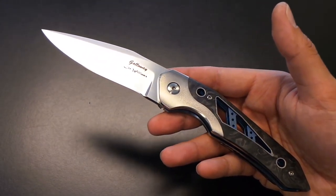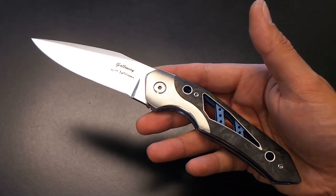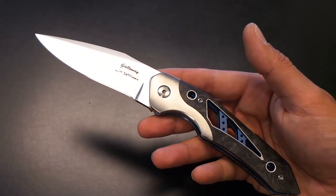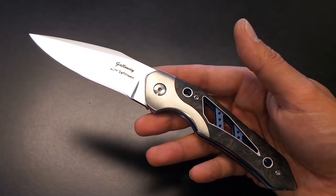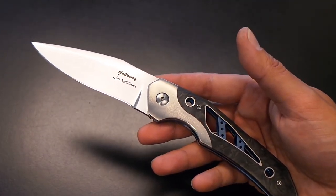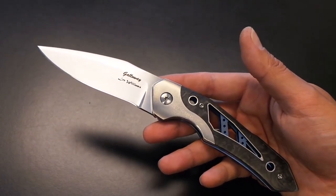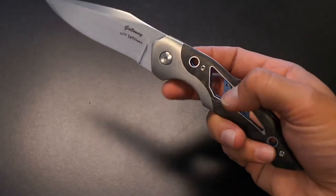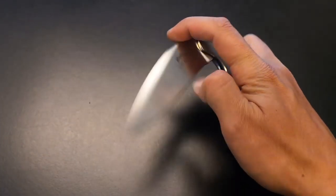When you're collecting and considering quality of design, you can get something of the highest quality for a lot less price — and that's amazing. I encourage you to take a look at Dan's USN sub-forum and keep an eye on what's available, because every once in a while you'll be able to pick up a really nice piece — many times a kickstop for half the price of a Lee Williams or a Barker kickstop, or even a quarter of the price. If you ever see a Dan Galloway knife and you're questioning it, the quality is absolutely there. If it has his name and you see Lee Williams' maker's mark on the blade, you need to jump on that right away.